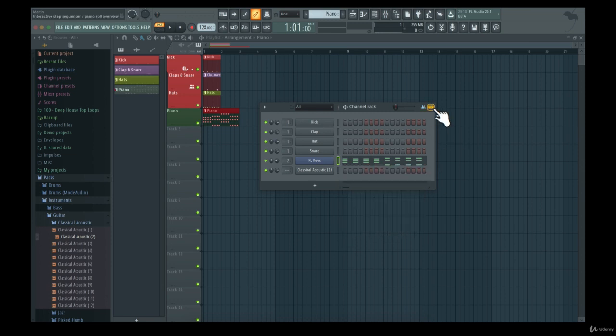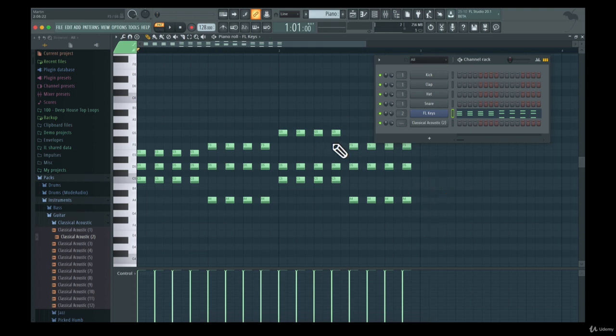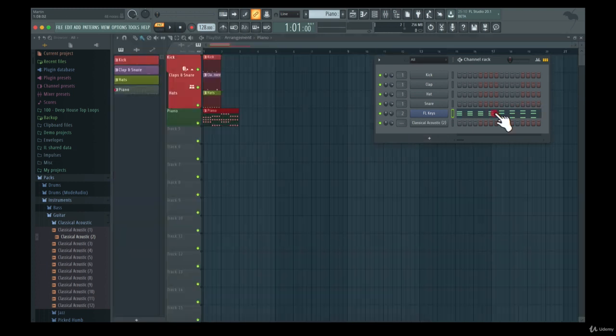Then we have the piano roll overview. So you can just switch between the different views of having it like a step sequencer or having it more like a piano roll. So if you have it on like this, or if you have it on like this. You can see the piano roll view in the selected track, and you can always just right click to get the piano roll up like this. And now you can just edit different stuff and just close it by right clicking here again.